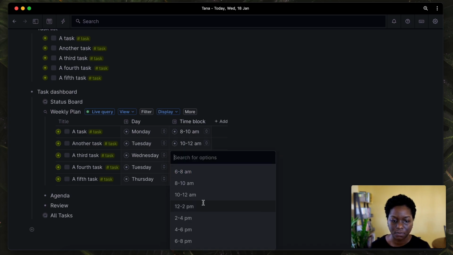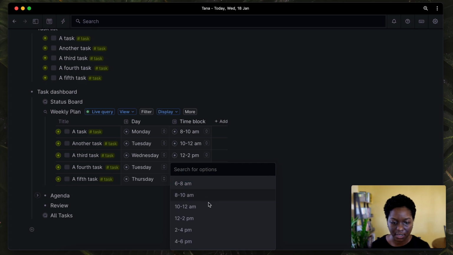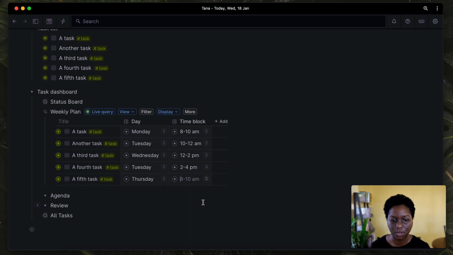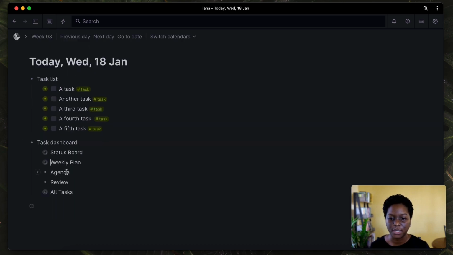And it's quite easy to change these after as well, but I'm just going to put some default time blocks here as well. So now that we have our weekly plan, and we actually also did a very quick plan for our week, we can go and set up the agenda.